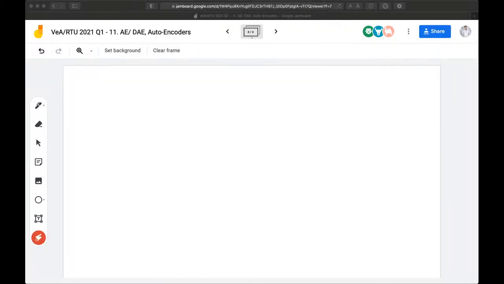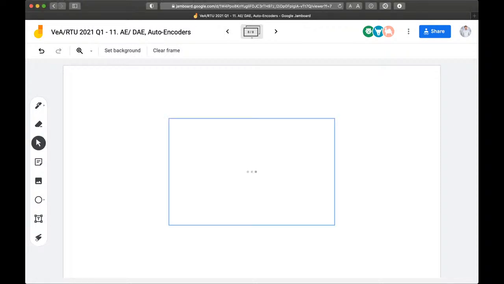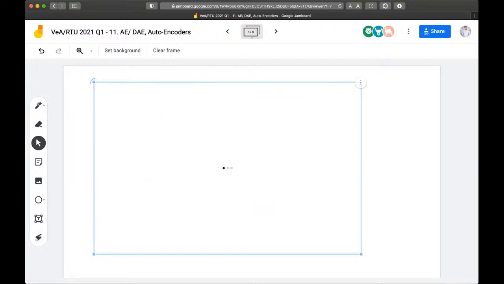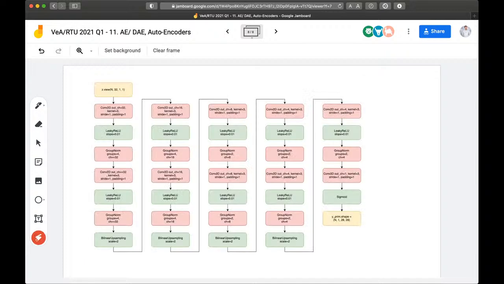So I hope that I made it in a correct way. I see the group norms. Yeah, I see the upsampling. Okay, I was looking for the upsampling and could not see it. I was getting a little scared. So I made the scheme for the decoder, and the upsampling is here in the bottom part.